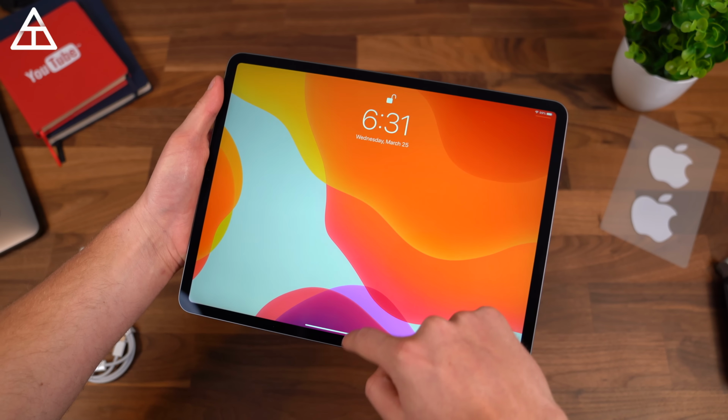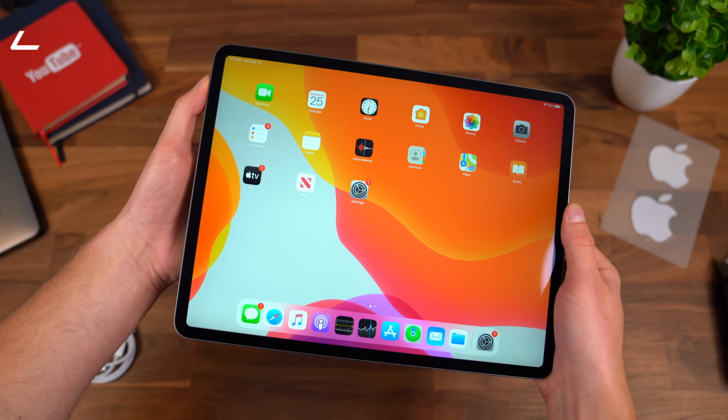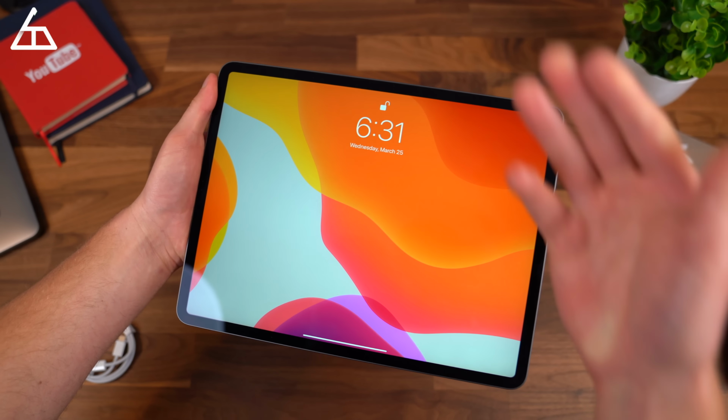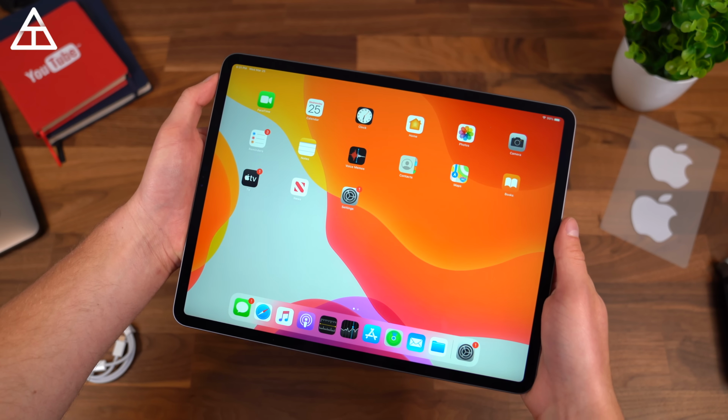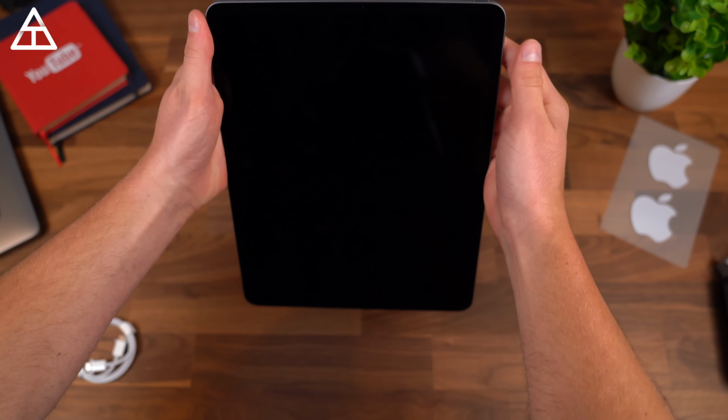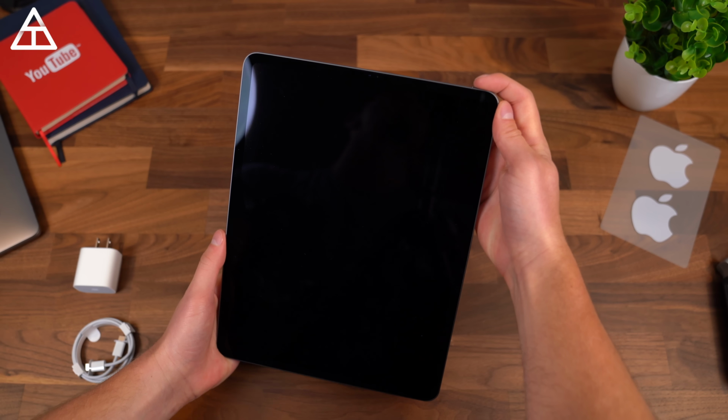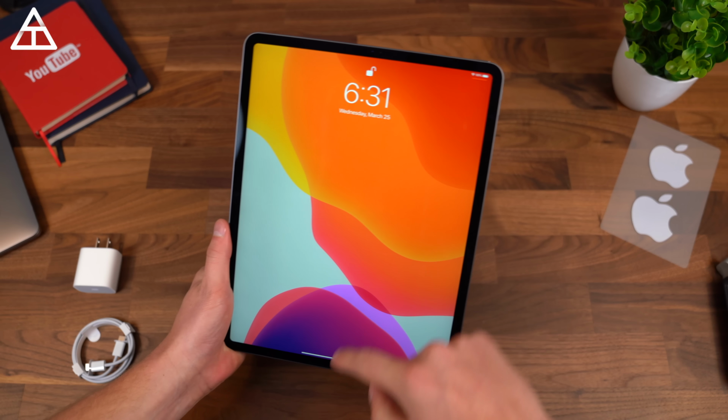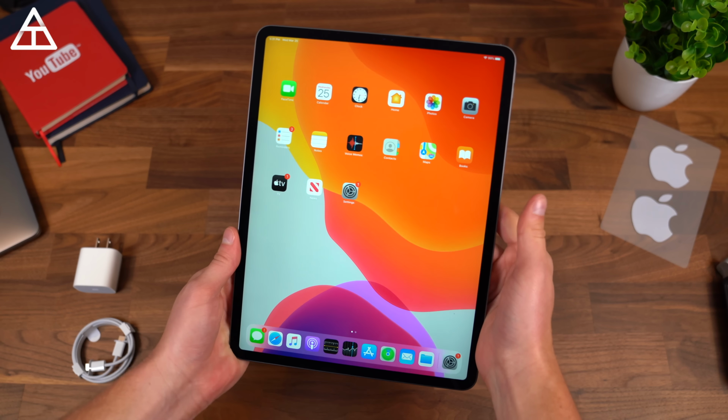Oh, never mind, it works. I don't really even need to angle it very much, so it seems like it works really well. Let's try it one more time. It detects my face. You saw that padlock unlock right away. I guess we can go ahead and try it in portrait mode too. I assume we're not gonna run into any issues. Same thing, right away, super quick with the face unlock.